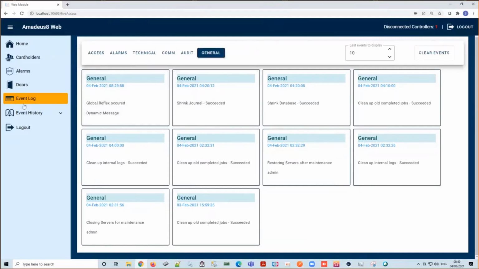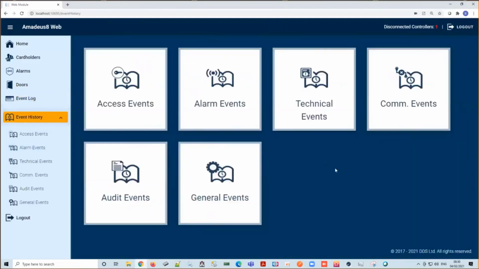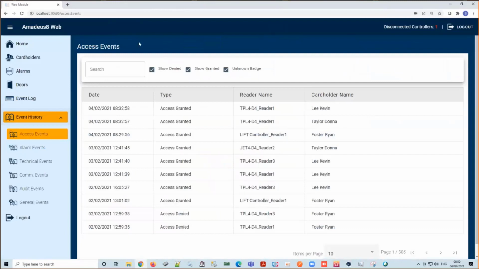So that's the event log, which is in contrast to the event history. As you may be familiar with in Amadeus 8, event history is simply a repository of all of your historical data. So if we were to click on the Access Events tab, you simply see here a history of all of your access events.